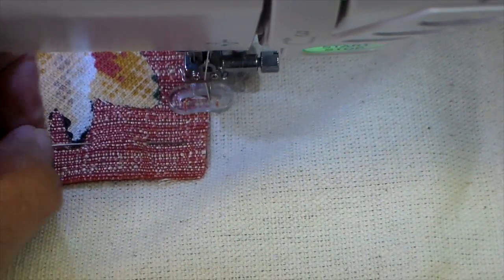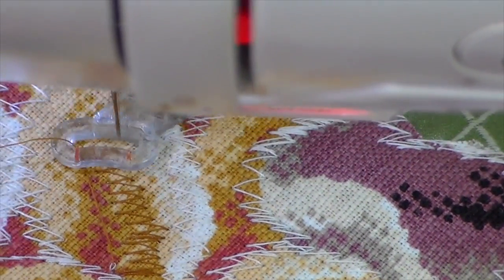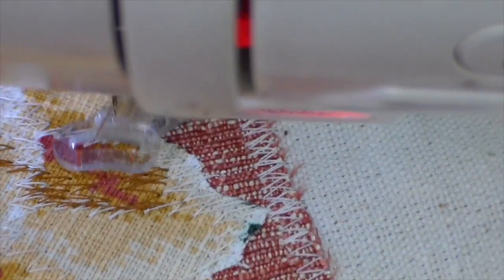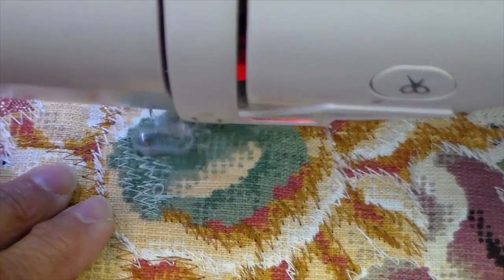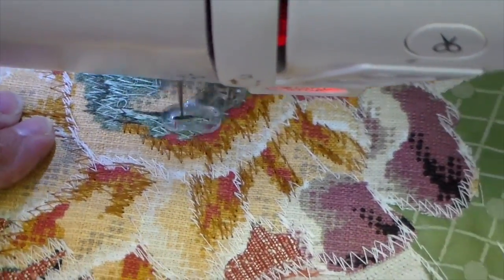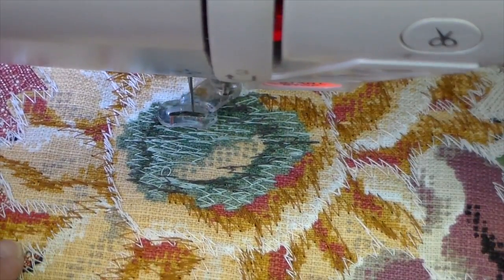It's great if you're doing landscaping — you can do grass really quickly with it, or bark on a tree. I did switch now to this rust colored thread and I'm just going to add some stitches kind of where the rust is on this flower. I'm just traveling — not breaking my thread at all, just going from one area to the next adding texture. Now jumping to this green — I've got two shades. I'm doing the same thing just with my zigzag, going all over adding texture and color. Now I added my darker green and doing the same, going over some areas. It just has a nice look to it — I really love doing this.